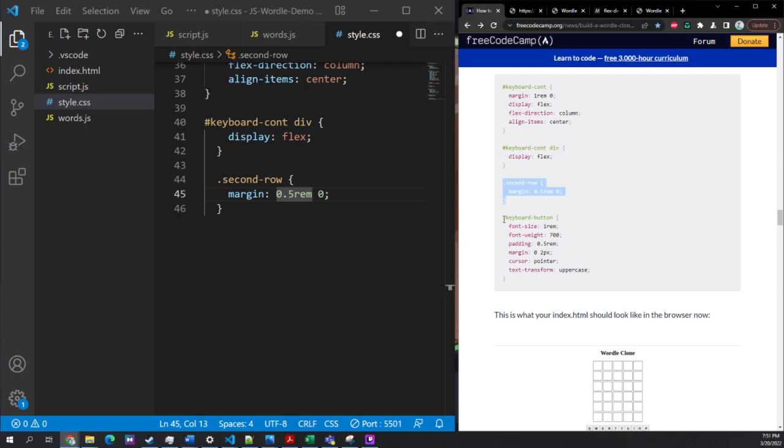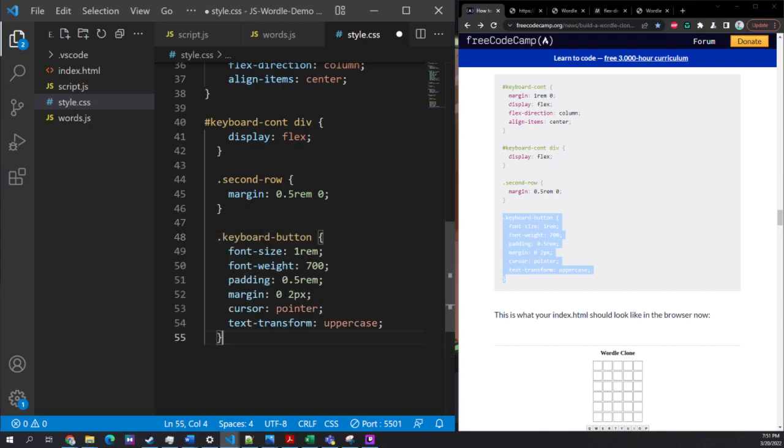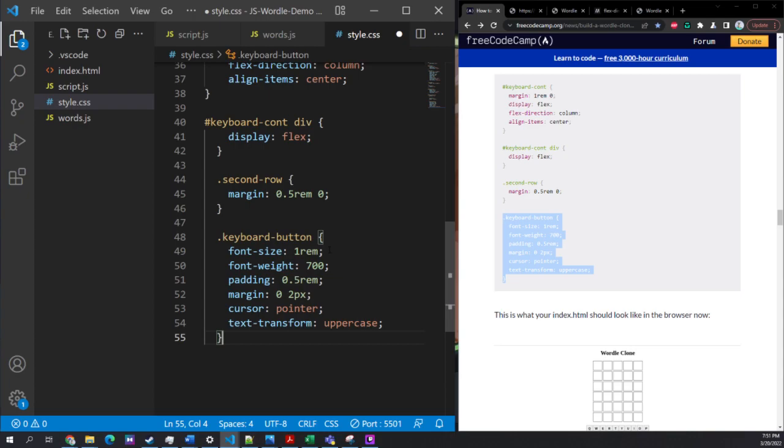Okay, now we're actually going to apply some CSS to our keyboard buttons. Nothing too crazy here. Font size, font weight, some padding. Again, a little bit of margin around, because buttons or divs or sections make themselves as small as you'll let them be.